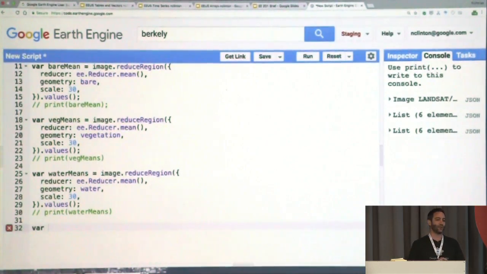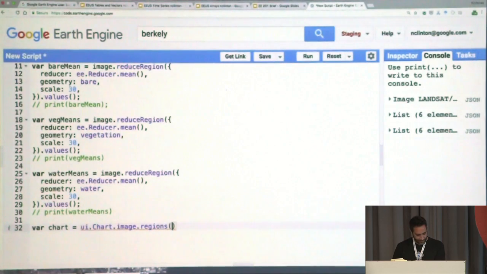What's nice to do is check to see if these values are crazy or not. One of the ways to do that is by making a chart. So I can say var chart is equal to ui.Chart.image.regions, and what goes in there?